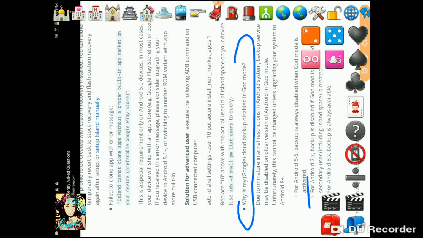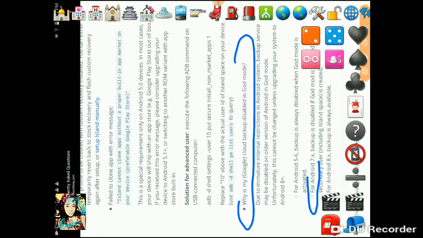For Android 7, backup is disabled if God mode is activated and a secondary user, including Island spaces, is created. So that explains why my particular attempt at cloning Android is not working.